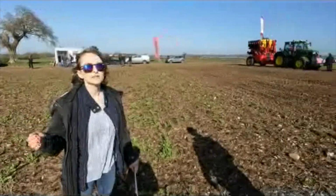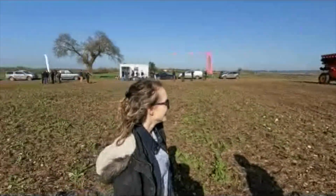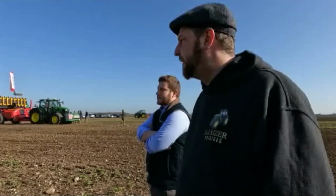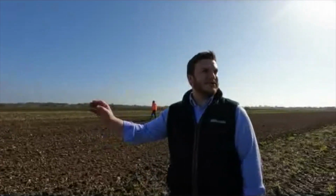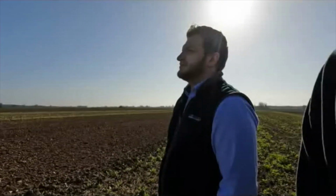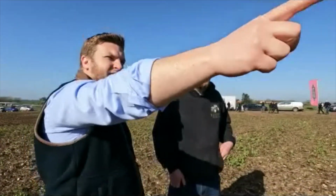So obviously everybody knows Joe, our local hero, our local John Deere man. And we're here at a Vaderstad demo day. We've been in the ARX with a Top Down, 4 metre. Over there you've got a 6155 with an NZ Aggressor on the back, basically like a springtime cultivator. Then the 6250R like you demoed a few months ago, with the Tempo precision drill on the back. The 7R350 on the front of a Vaderstad Rapid drill. That looks like my new tractor, Joe. That Spirit on the back of another 6155. And over there you've got your Vaderstad Carrier cultivator on the back of the 215.